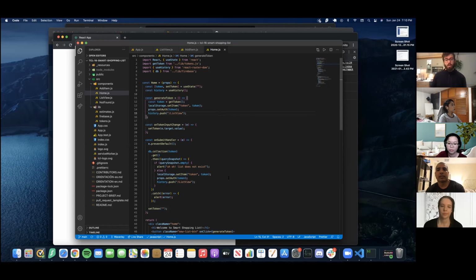So you could write a simple function, and instead of passing down set auth, you pass down something else, whatever you call it. That function would do two things. It would both set auth and also do the local storage set item. Because it's the same parameter, you're passing the token.